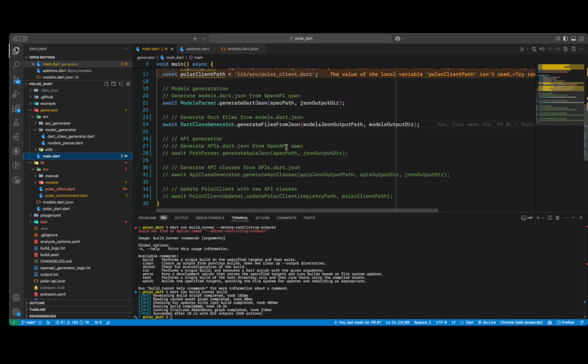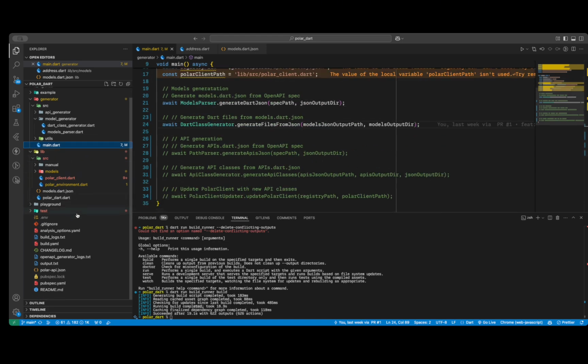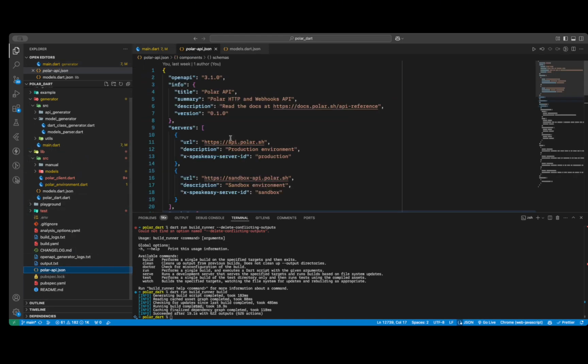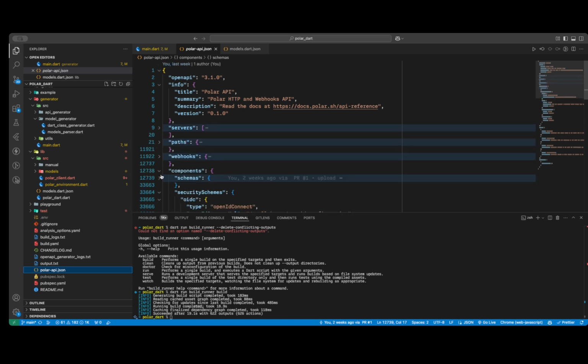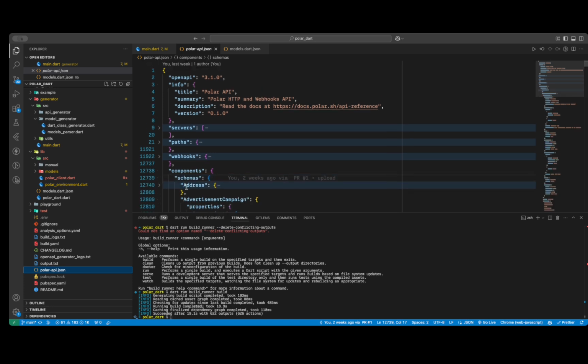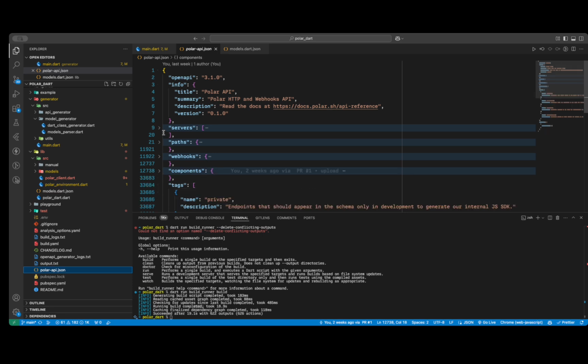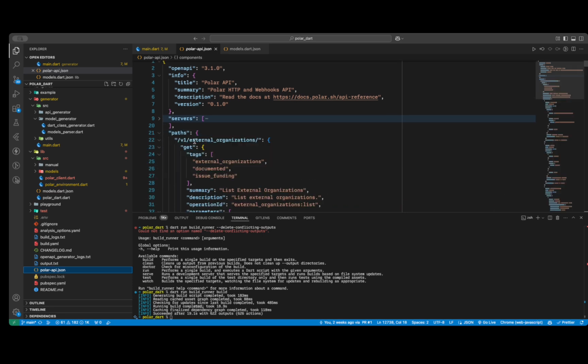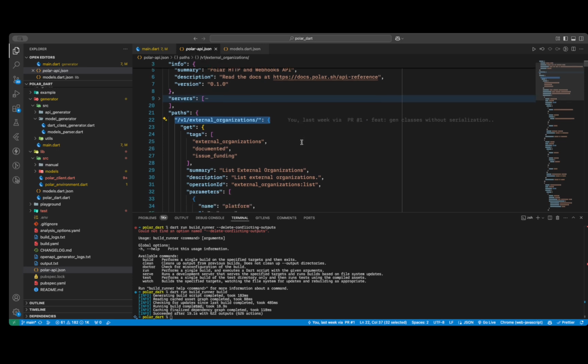Next step is, again, we have done the schemas from the Polar API.json. These schemas I'm talking about, these address model, advertisement campaign model, all these schemas. And now the next step is to create the Dart SDK for these API paths.